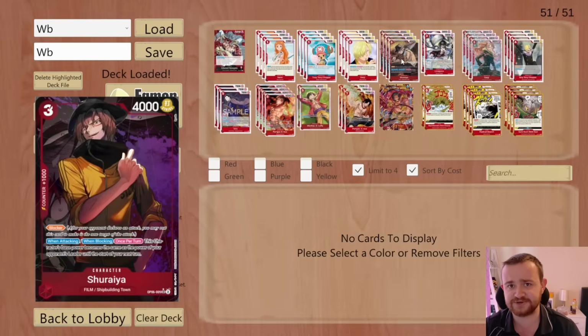Shuraiya is really good into other leaders, especially ones that buff themselves. Things like Purple Black Luffy, it's an all-star. Even Blue Purple Luffy, again, it's another guy that swings for 6. And this one's actually pretty easy to defend because he stays 6 until the start of your next turn. So if you swing for 6 into Blue Purple Luffy with him, well, they've got to attack into a 6k, so it doesn't really help them.